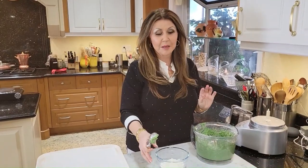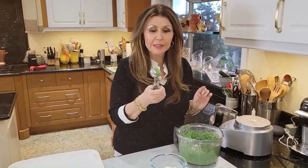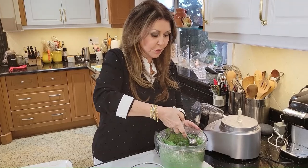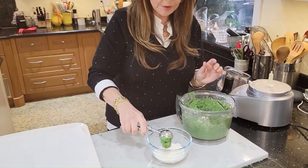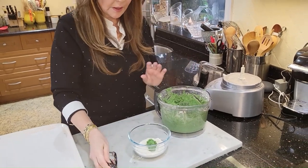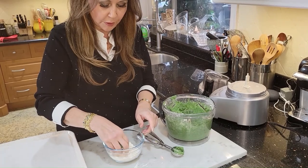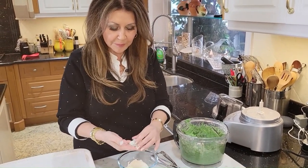Okay, so now it's time to make the little gnudis. I have here an ice cream scooper. It's a little bit more than a tablespoon, and all I'm going to do is just scoop. I am going to put it in the 00 flour, and all I'm going to do is form a little oval gnudi. That's it. And my gnudi is done.